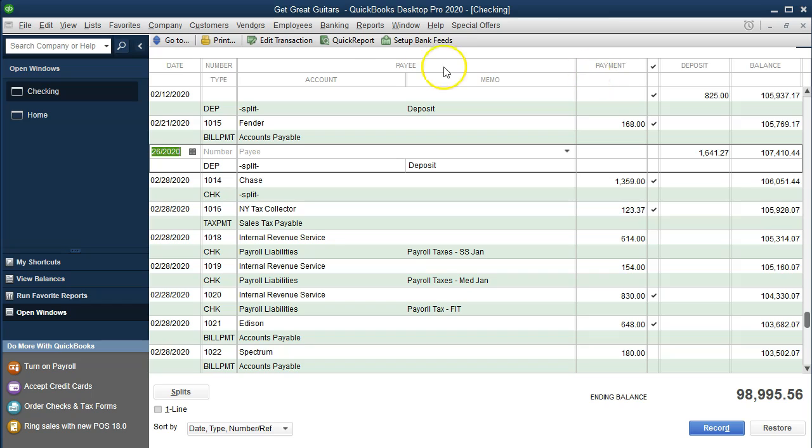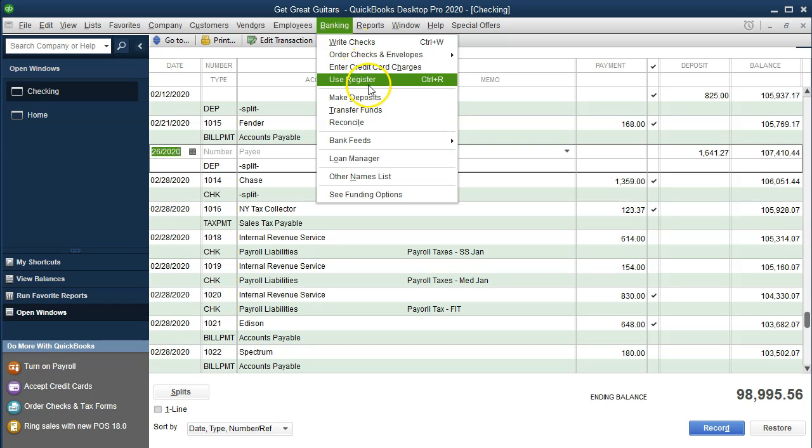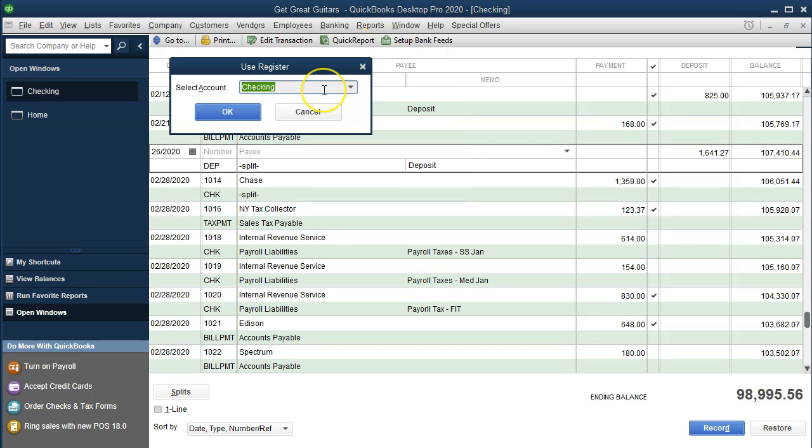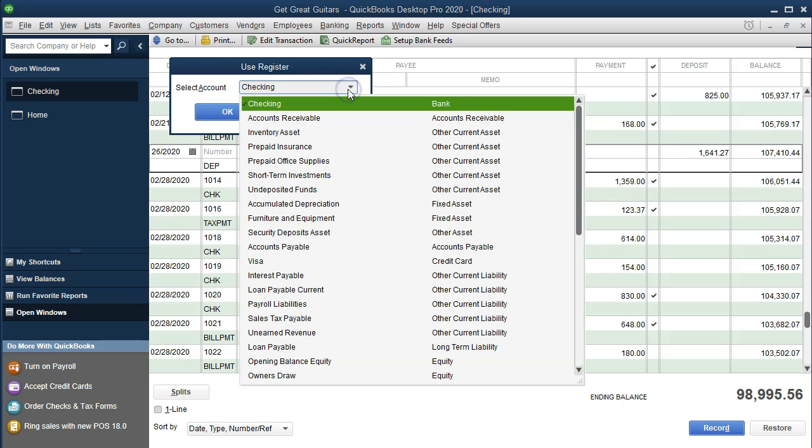Note that you can also find this, and this is where I would typically go in order to get into the check register, to the banking dropdown, and then you go to use register, and will usually default to the check register. But beware that you can open a similar register for just about any balance sheet account here. So you can select just about any balance sheet account you want. And if you are in some other screen, such as the customer section or the vendor section, it may default to something other than the checking account. And then you're just going to have to take yourself out of that screen and come back in.